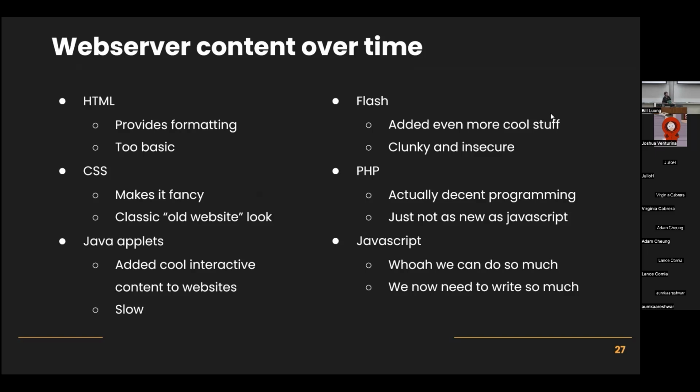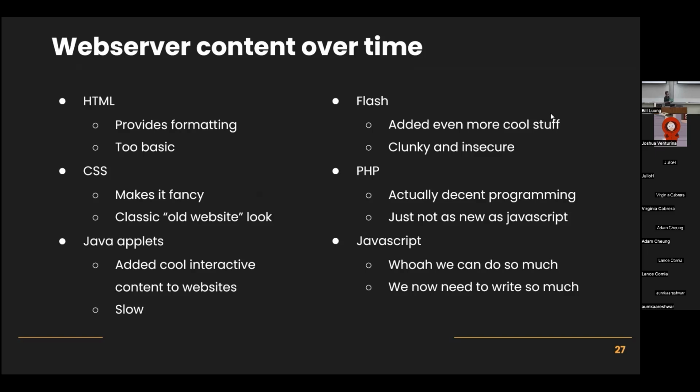So then we came up with something called CSS. CSS stands for Cascading Style Sheets, and it basically allows you to add colors, fonts, different images and stuff directly integrated with HTML. And CSS is great. It added so much color, and it added so much functionality to these new websites. But if you guys have seen pure HTML CSS websites, or if you have created those from scratch before, you'll know that they still look like they're from the 80s.